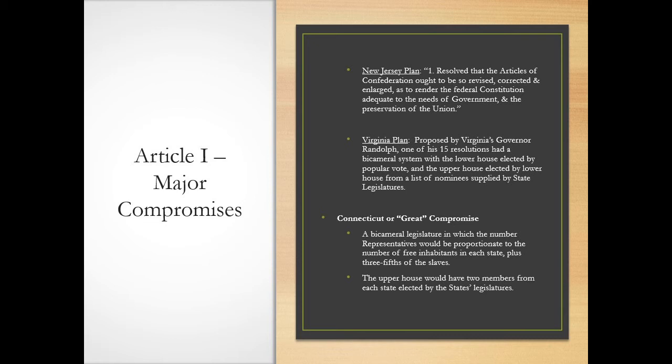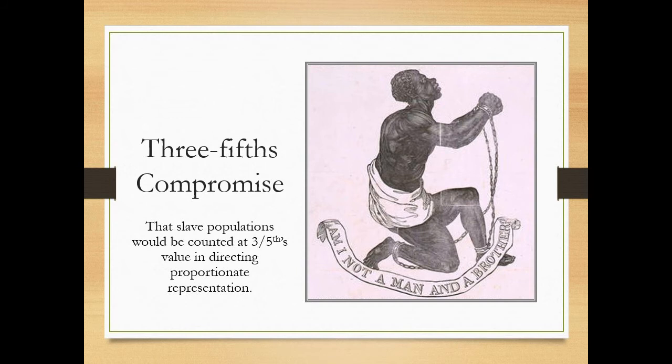So here you have Virginia, right? And the idea is free inhabitants of the state. But Virginia has a large slave-owning population. There's a lot of slaves in Virginia, and not a lot of slaves in the smaller northern states. So Virginia, if you're looking at proportionate representation, wants to count the slaves as population. We're not talking about giving them the vote. That's not even what we're talking about here. We're talking about counting noses.